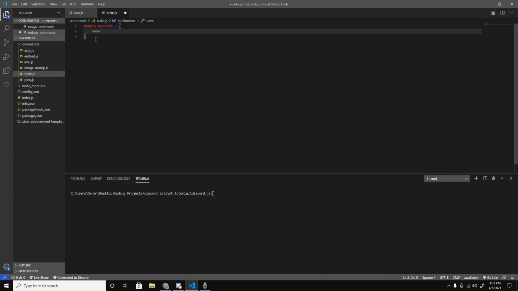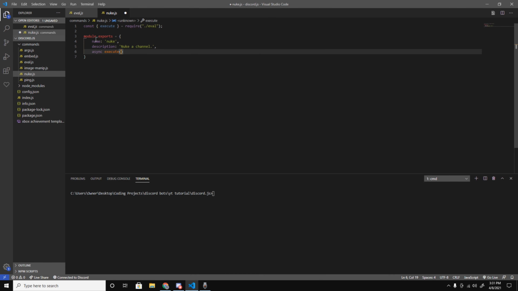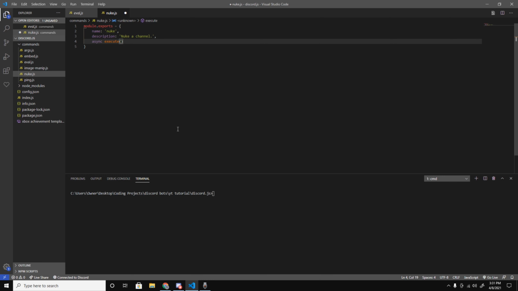I'll set the name as Nuke, description, Nuke a channel, and then I'm going to make an asynchronous execute. So make sure to add the async. And then I'm just going to put message inside this execute function.